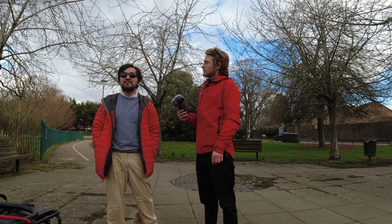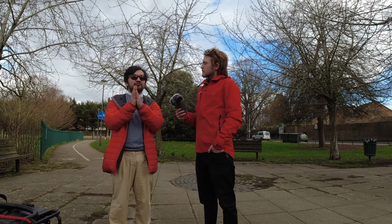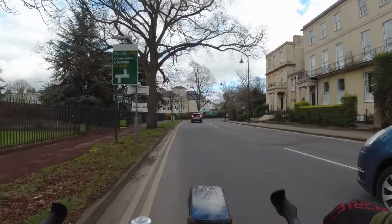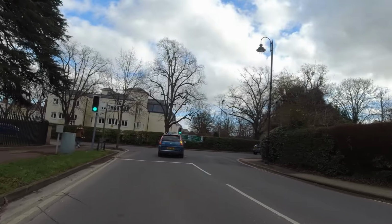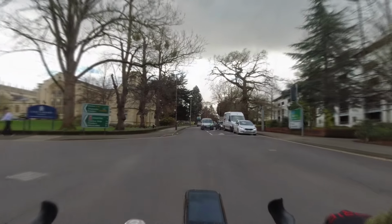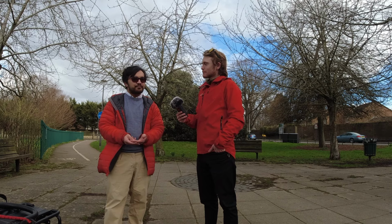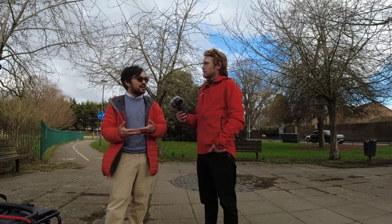Okay. I don't know. For me it's just entering. There's a few bits where you want to turn right, but the road also bends to the left. You have to decide when to be in the right-hand lane. How soon do you have to be in that lane? How much traffic do you want to hold up? And I find that decision quite hard because you don't want to hold up traffic, but if you leave it too late, you're just going to crash, or you're just not going to be able to go in that lane. Yeah, I think stuff like that makes cycling quite unenjoyable for me.